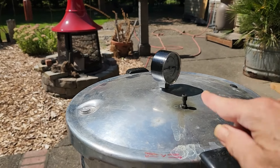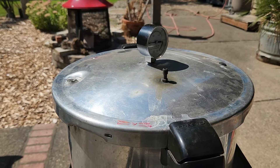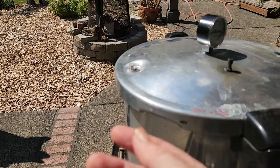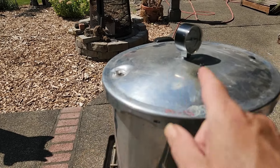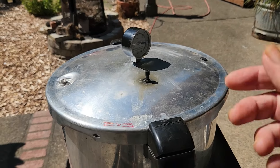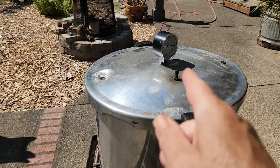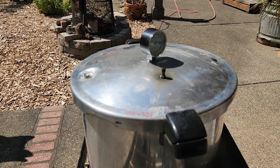Can you see that steam coming out of the vent right there? That's where we begin timing for 10 minutes. Once 10 minutes is done, all the oxygen will be out from inside. You'll see the secondary vent bubble and hiss, water gets out, and then it pops up — no worries, it's supposed to do that. That's one way it can de-pressurize if it's too hot, and there's also a black button that will pop out if something bad happens. So don't worry about it, just let it be. Not all canners have that feature, so make sure if you're following that rule it's a Presto or a canner that has that pop-up.